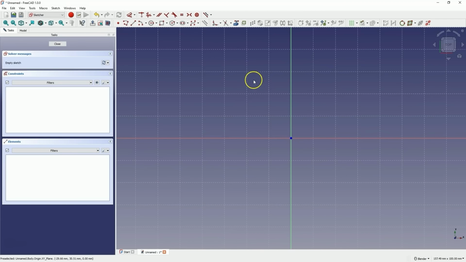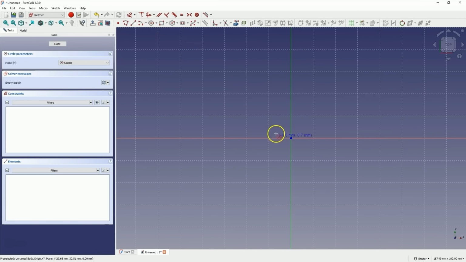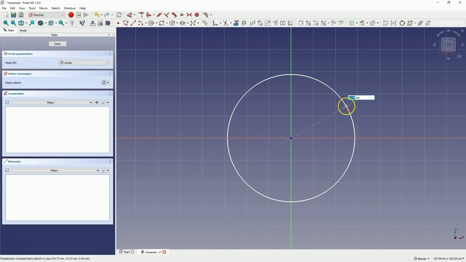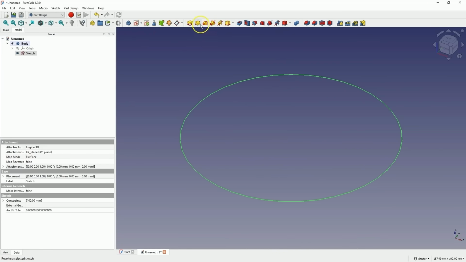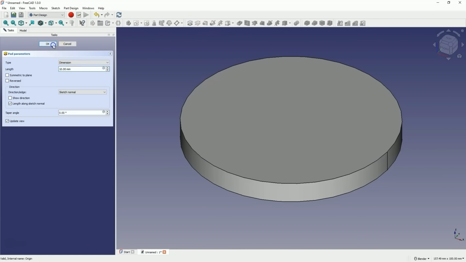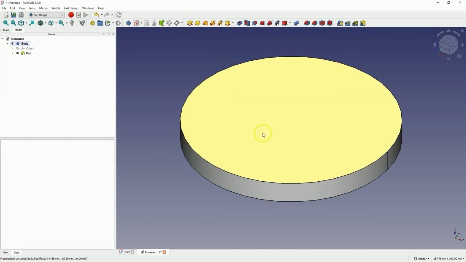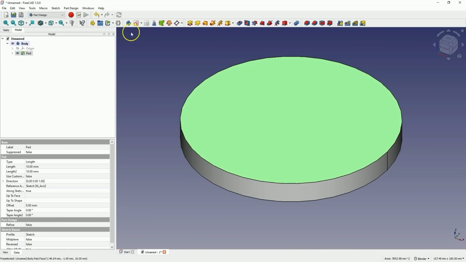Next, choose to draw a circle and draw a circle with its center at the origin of the coordinate system. Enter 100 mm as the diameter of the circle. Close the sketch and add an extrusion of 10 mm. Next, select this face, choose to create a sketch and create another circle.